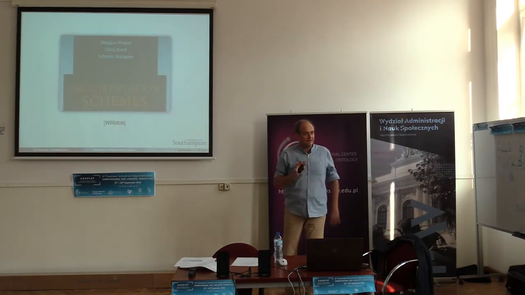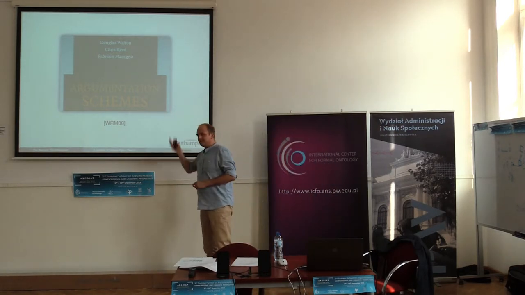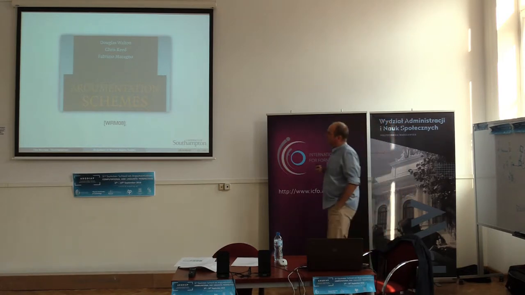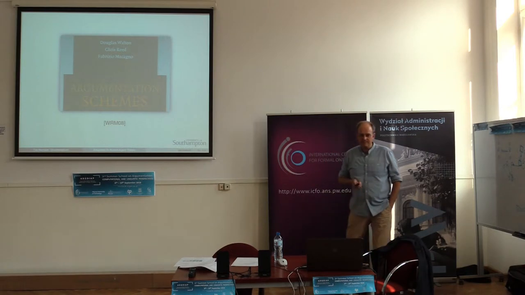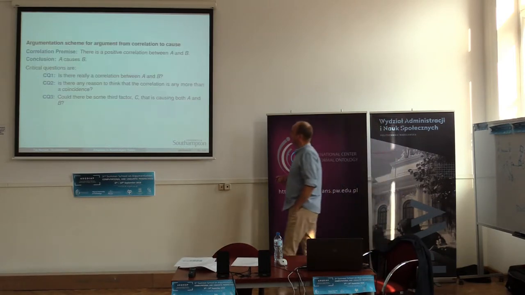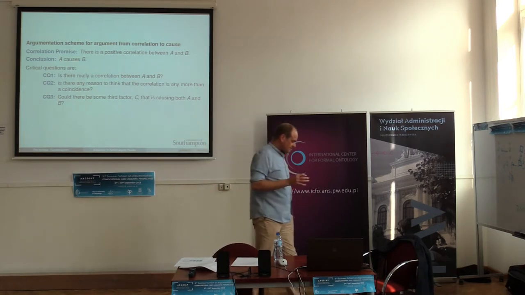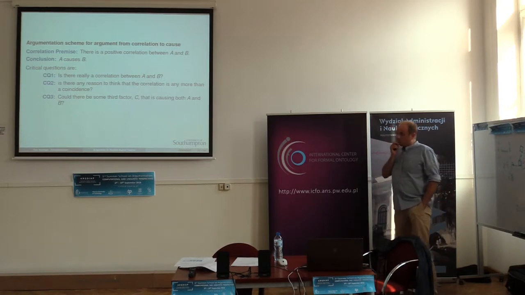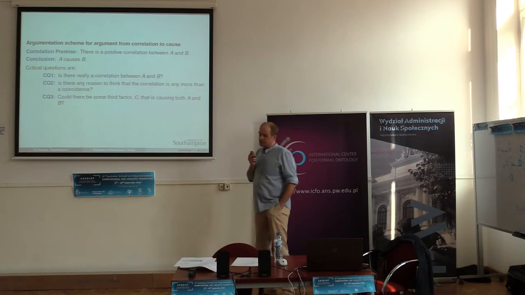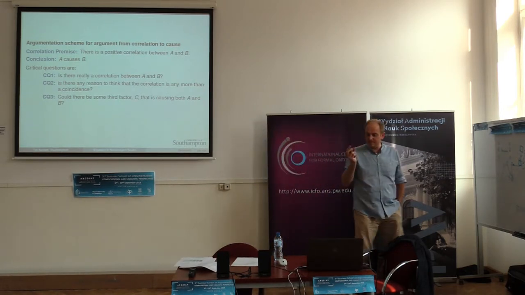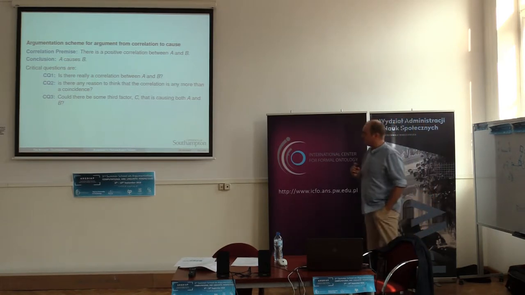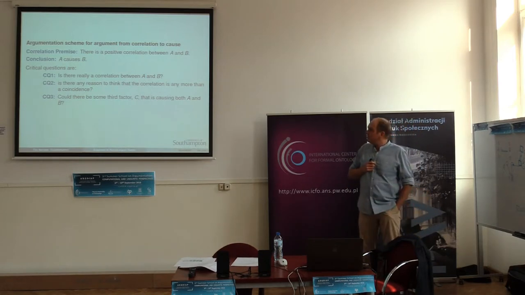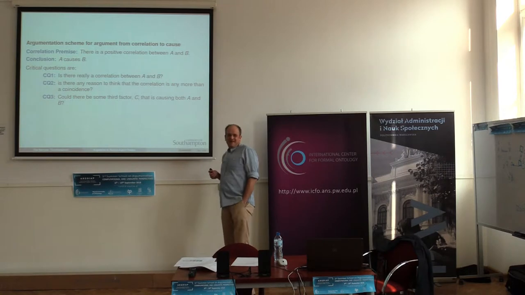The other big thing related to this is different types of argumentation schemes. Argumentation schemes were mentioned earlier. These are, of course, from the book that Doug, Chris, and Francisco wrote 10 years ago. So for an argumentation scheme, let's look at this issue of the MMR vaccine and autism. One relevant argumentation scheme might be the scheme from correlation to cause. There's a positive correlation between two things from our data, and the conclusion is that one of them causes the other, which is a very weak inference, an extremely weak inference.